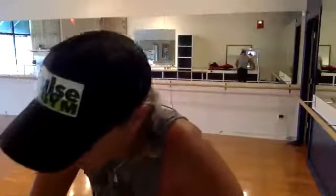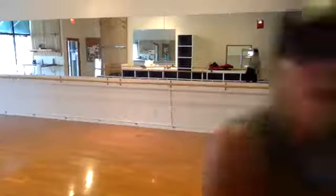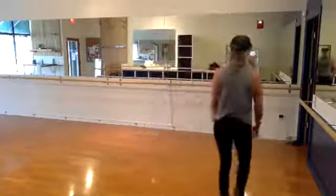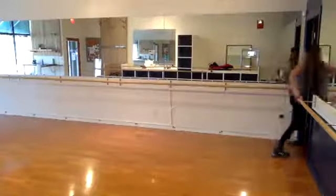Nice job. All right. If you have a mat and want to pull it out, we're going to do some butt work and some core work. A little bit of butt, a little bit of core. Grab a mat if you got it. Grab a drink if you got it.